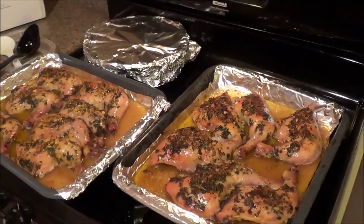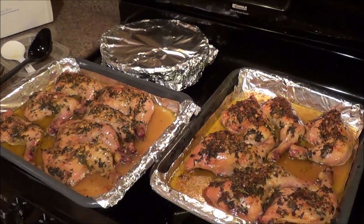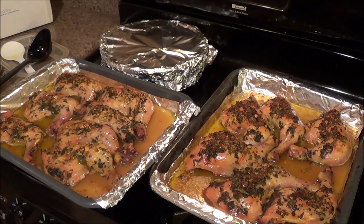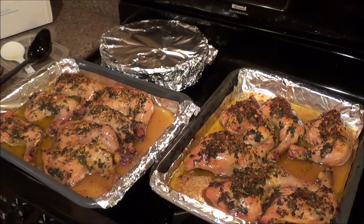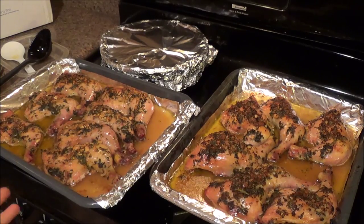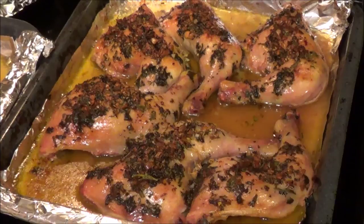Here we have it — 10 pounds of chicken leg quarters, Greek-style oven-baked chicken! I never even had to flip it. I highly recommend leg quarters over drumsticks — drumsticks have skin all around and you'd have to flip them. Leg quarters are designed so the skin is mostly on the top surface, with the meat and bones on the bottom. The skin also makes the meat taste even better, and the dark meat has more flavor.